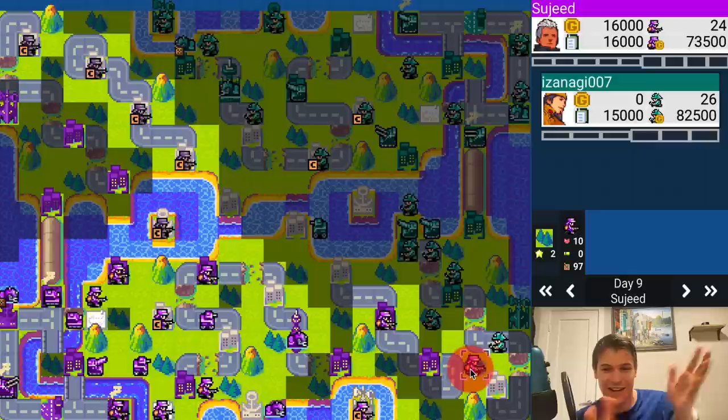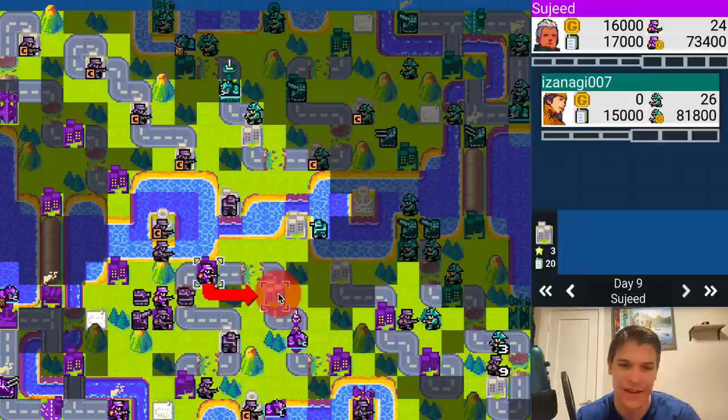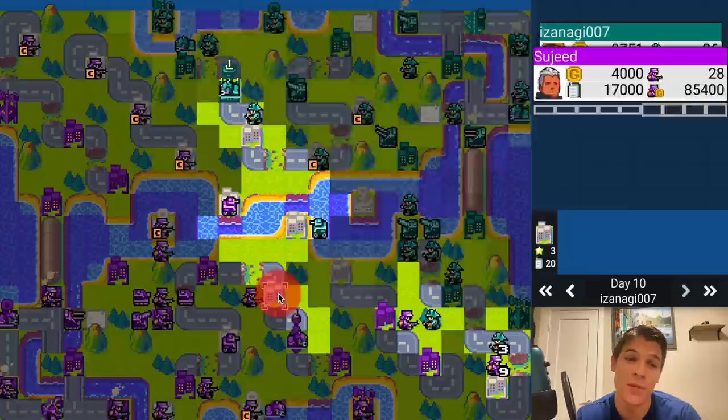He does attack. 3-9 is a great roll. Sees the recon in the middle. Moves his own recon up. He's got a great captain build, not gonna lie. Builds his first copter. Izanagi is well prepared for any copters.